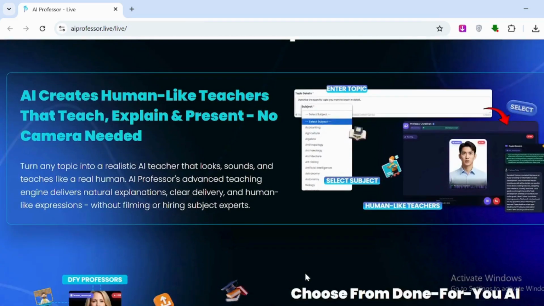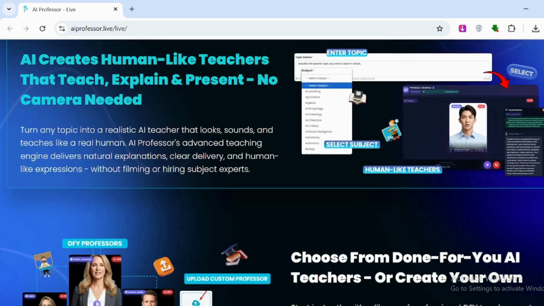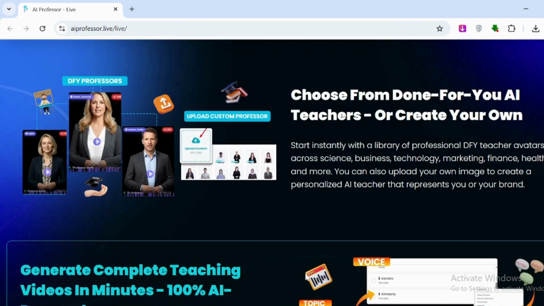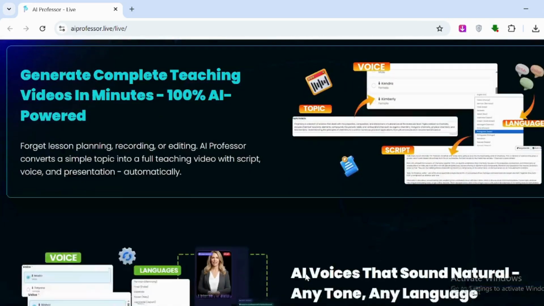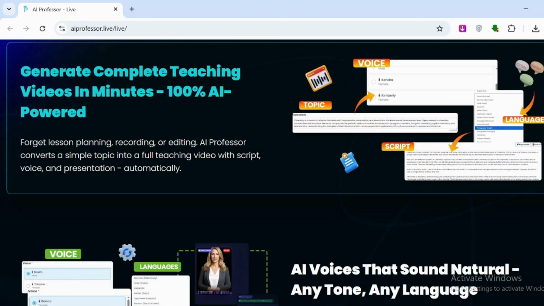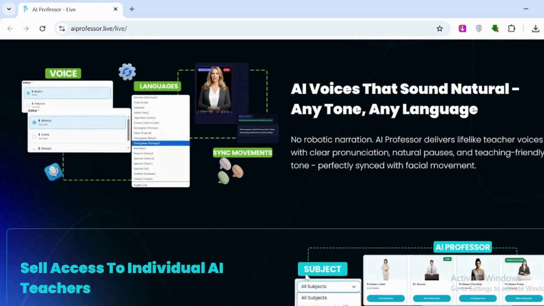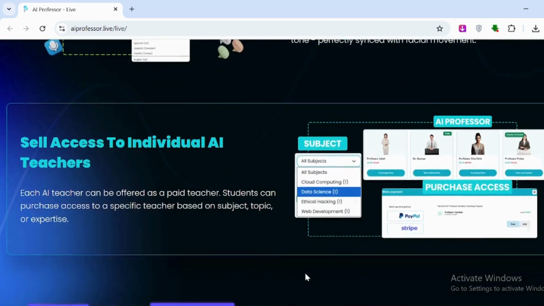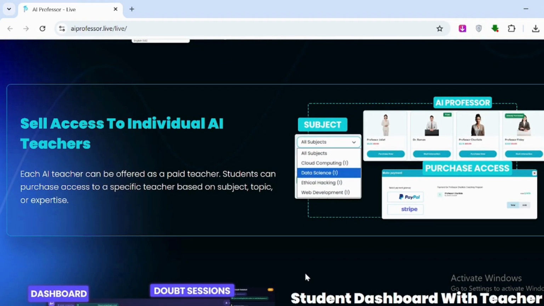From this iProfessor review, it is evident that viewer comfort has been considered carefully. The teachers do not rush through material or overload the screen with information. This makes the platform especially suitable for topics that benefit from thoughtful reflection.